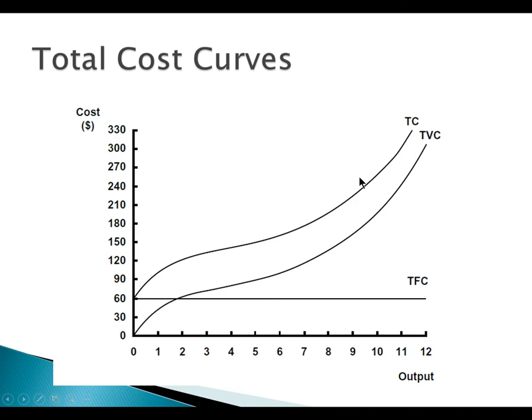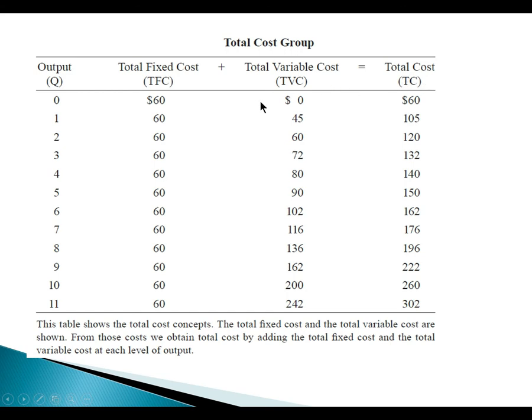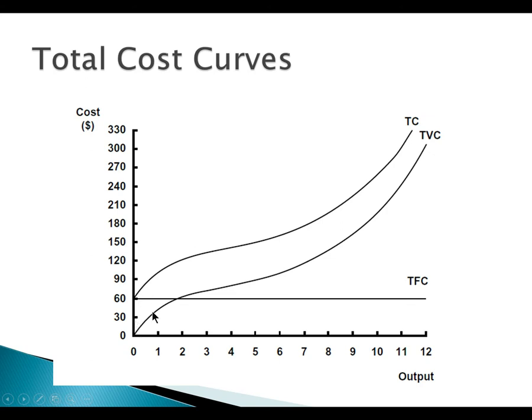And this is the total cost. I said that the total cost becomes by adding the fixed cost and variable cost. So if I add this fixed 60 rupees to each variable cost figure, we get the total cost, and we see that the difference between these two costs is the fixed cost. Total variable cost, when it is added with this 60 of total fixed cost, we get the total cost. So the difference between these two costs is the fixed cost that remains fixed. This is $60 as in our example.